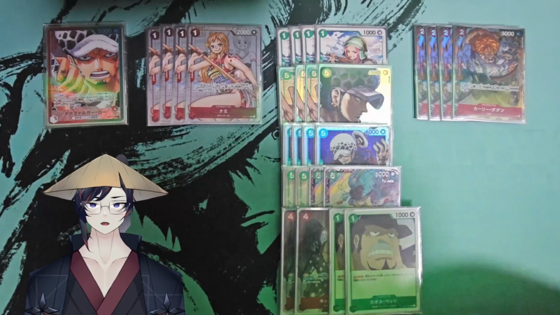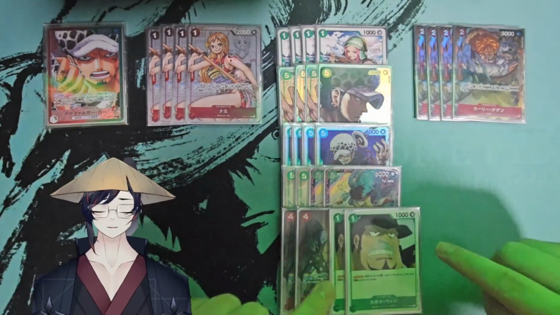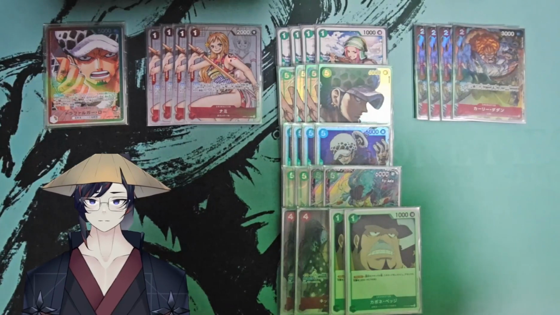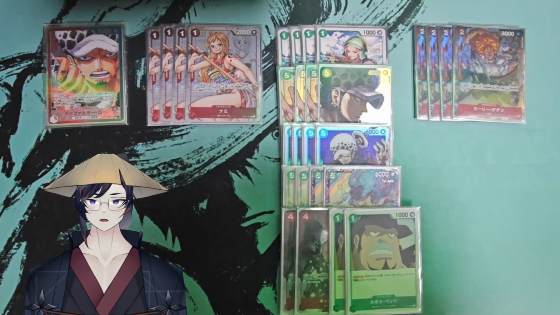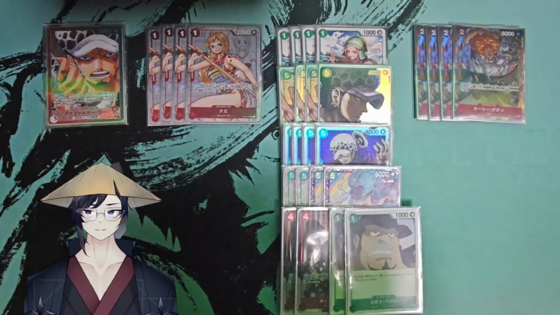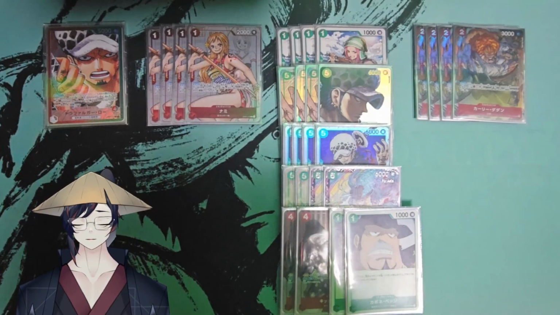The Supernova package is pretty basic. It's what you kind of expect in most Red Green Law decks. I think the Cavendish and Kid and Killer are really, really good buffs for the deck, but again, at the moment it's still pretty tough to run the deck in general. Let me cover the rest of the deck list. I think it's pretty standard as well.